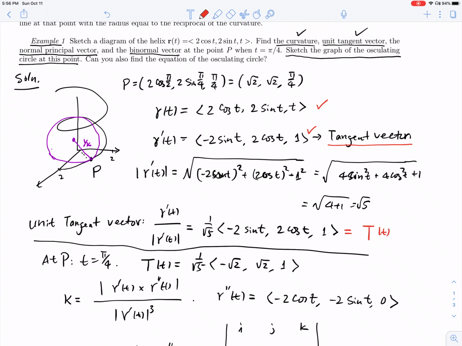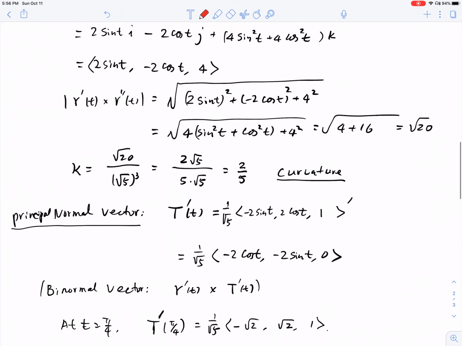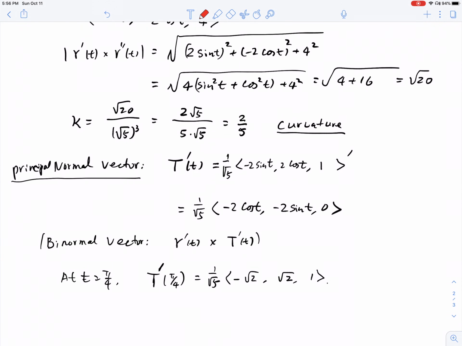And if we look at the derivative of the unit tangent vector and take the cross product with the tangent vector itself, here we know that the tangent vector is always perpendicular to the unit vector's derivative. So we already have two vectors that are perpendicular. If you make a third one, then we have three vectors that are mutually perpendicular. And this is a very nice so-called coordinate system along a curve. That's all we want to have.